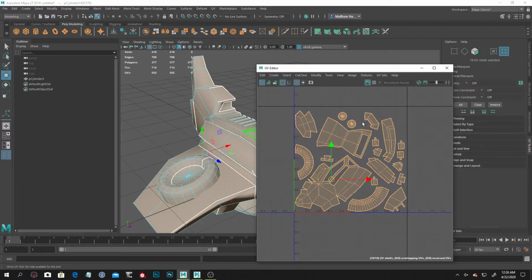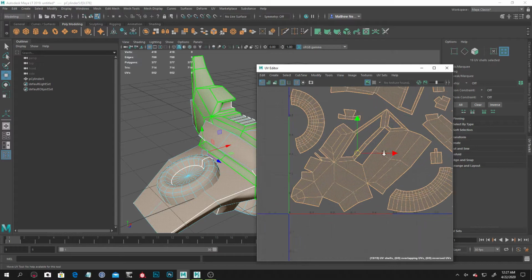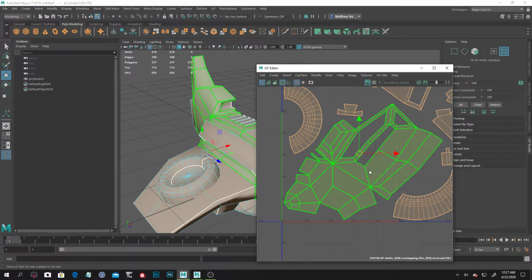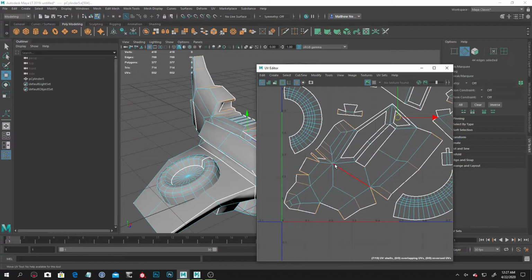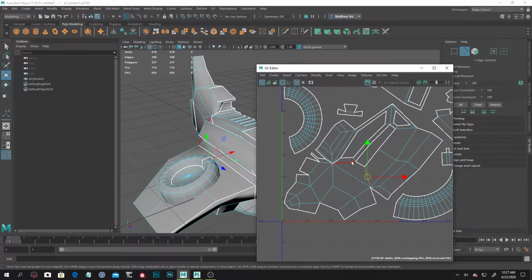All right, that looks pretty good. You know, I'm almost thinking maybe I should cut this piece out a little bit more. It's a little big to have all that together. We'll just come in here and clean this up. Let's take out this top part. Grab those, cut, and maybe just take this piece out too.